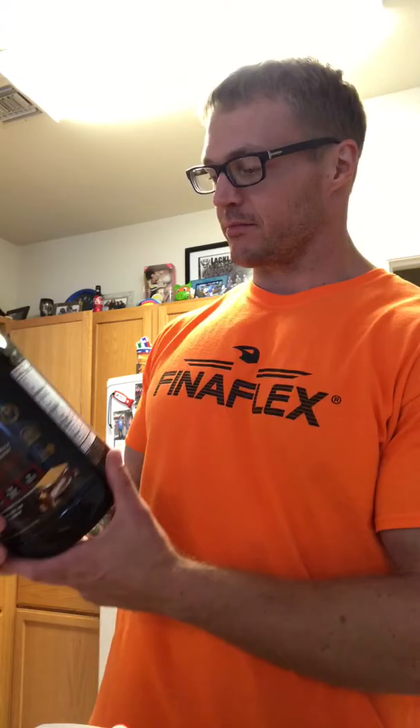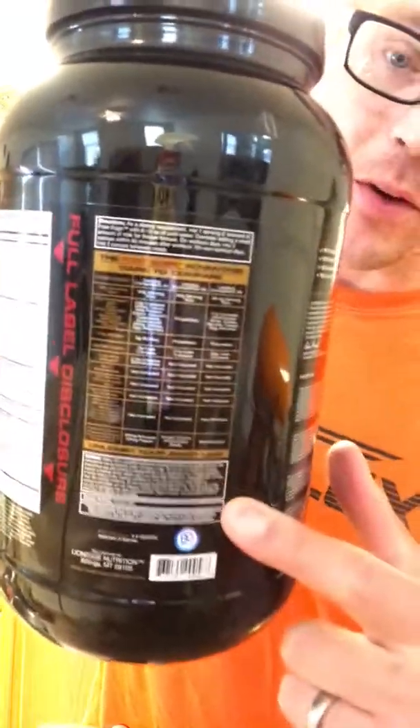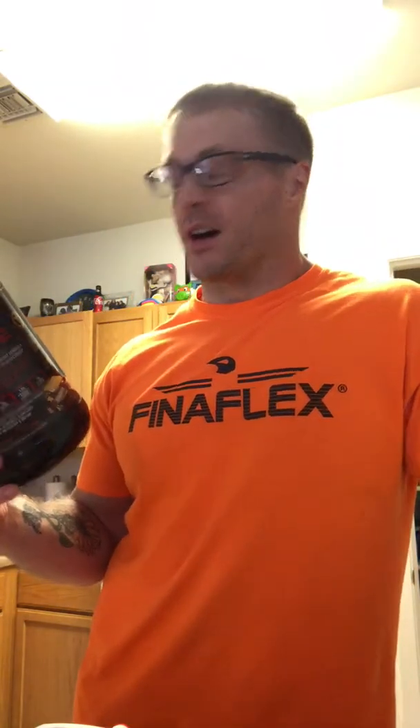Over 20 clinically dosed, scientifically supported ingredients to help increase lean muscle mass, strength, and fat loss. Rapid muscle recovery and repair — because that's what you want. It compares to every other post-workout product and every other post-workout product comes up extremely short compared to this. We've got 20 servings per container, two scoops, 50 grams serving size, 100 calories, 6 grams of carbs, 3 grams of fiber, and 25 grams of protein.